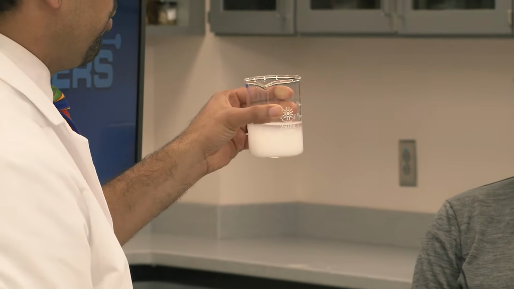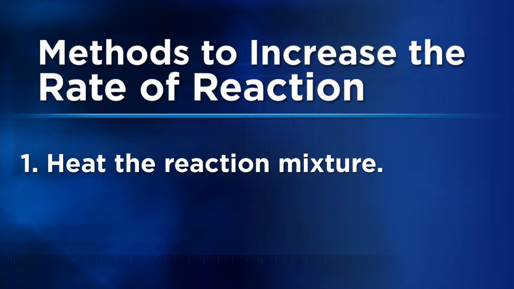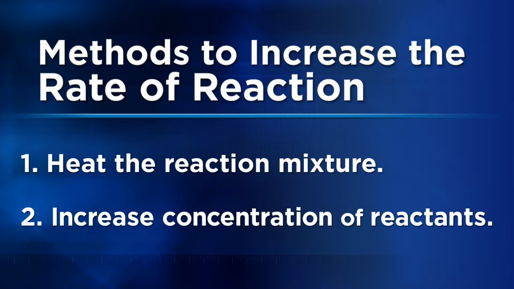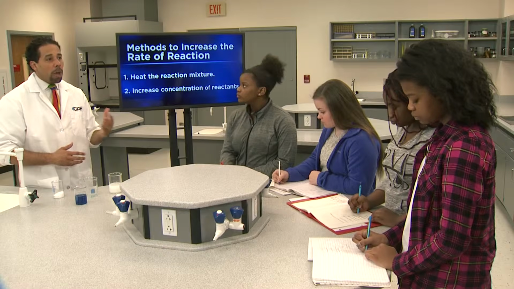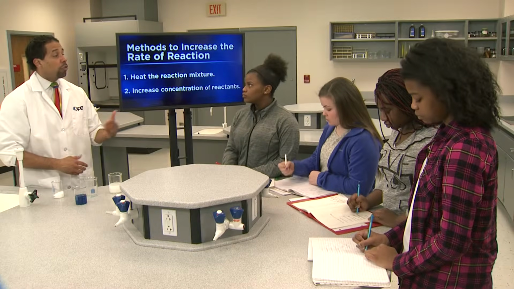If we add more salt particles, they're more likely to collide with each other, the same way you're more likely to bump into somebody in a crowded room. The frequency of collisions will increase as concentration increases, and so will the rate of reaction. So we've come up with two methods to increase the frequency of collisions and therefore the rate of a reaction: add energy by heating, and increase the concentration of the reactants. Those are the two most important ways to increase the rate of reaction. There are a couple more methods that I think you'll discover if you conduct your own investigation.